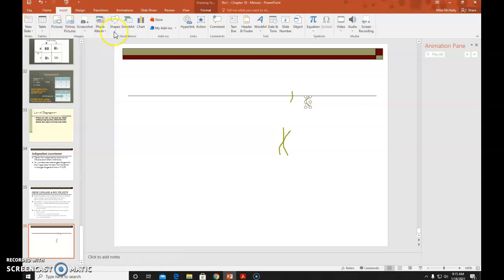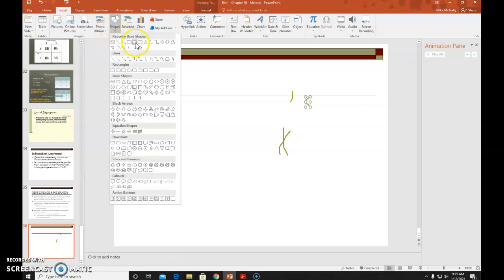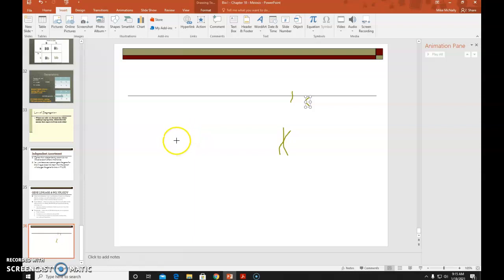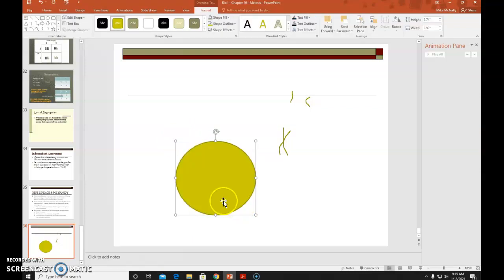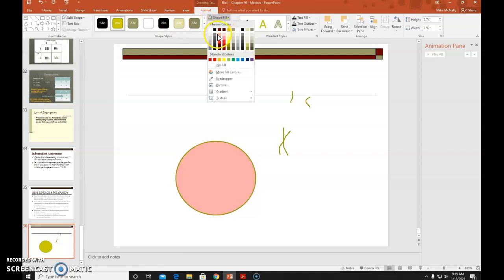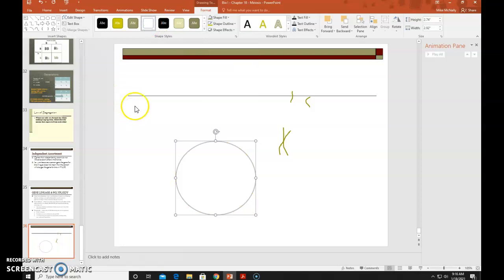We're going to click on Insert, Shape. Here's my oval, and we can make this into a circle. There's our circle. Now, maybe we don't want the yellow. Here's our different fills. So we could change it by picking a lot of different colors, or we could just go to the white, click on that. Fine, we've got a white circle.